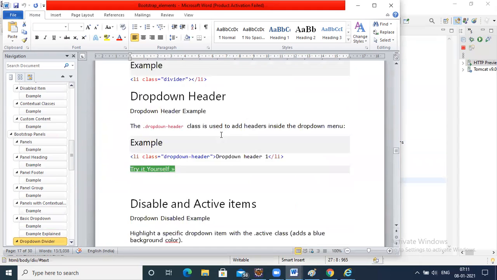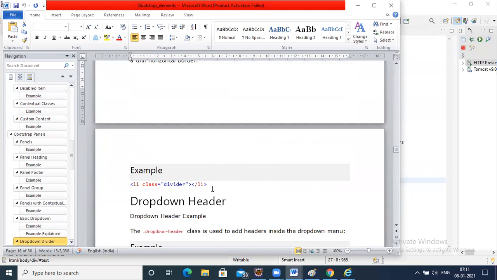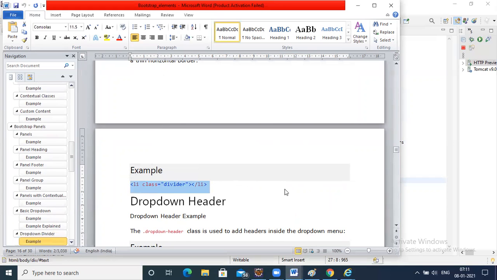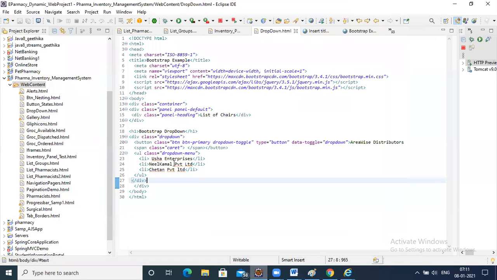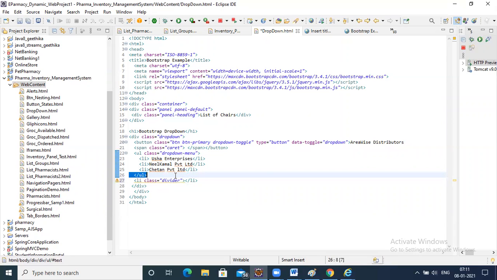Drop down header, drop down, class equal to divider. List item class equal to divider. We are supposed to use this one. So here we will use the list item as a divider.